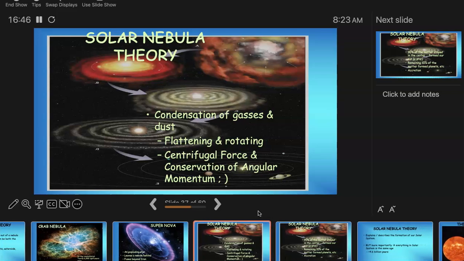So these pictures in the background are a really nice illustration. It shows you what I said a couple minutes ago, and I'm going to go into more detail now, about how stuff clumps up. I used the word accretion, remember that? And we told you that little particles bang into one another, get stuck, and they're that much more likely to pull more particles into them, and so on and so forth.